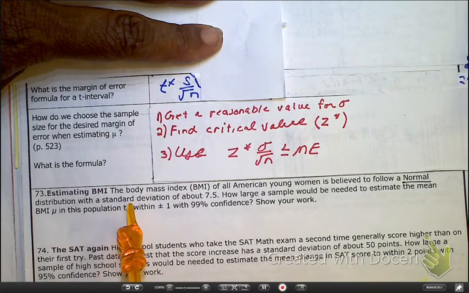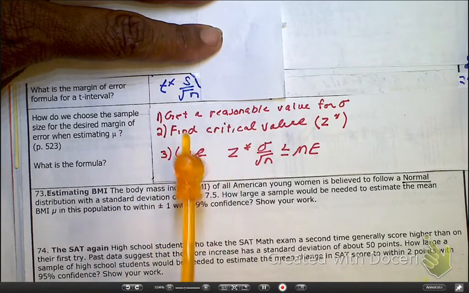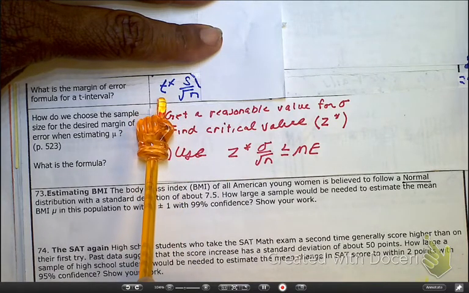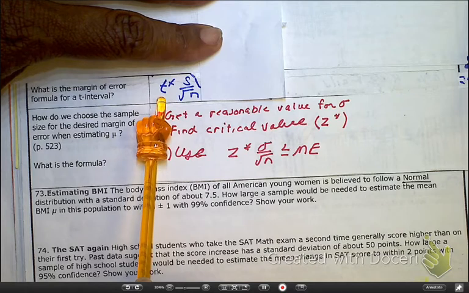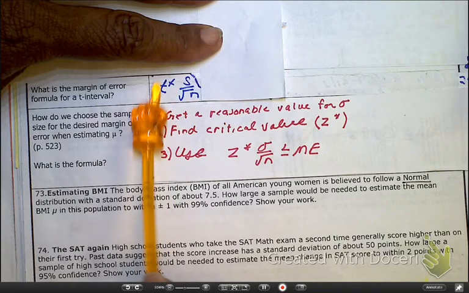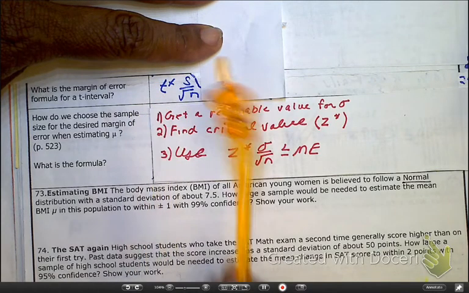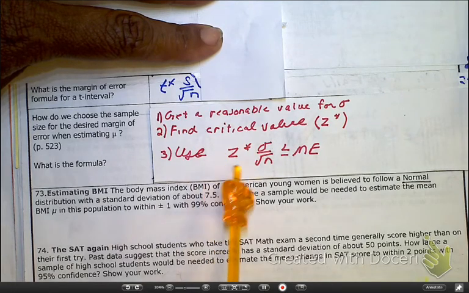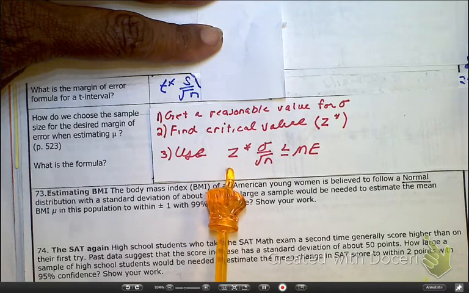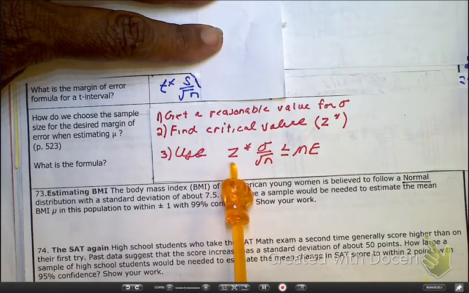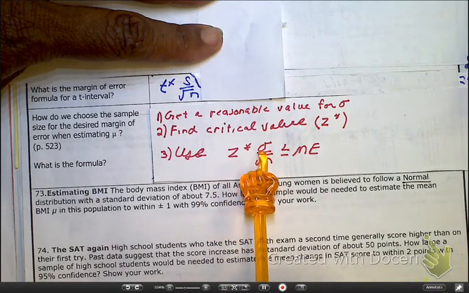So if that's the case, which it is, that stands to reason that you can't stick with t, because with t, it's really small sample sizes. You don't know how big it's going to be. So that means we're not going to be using t*. We're going to be using z*, because with this, our sample size is unlimited. Another thing that means here, since I'm using z, I'm going to be using σ.